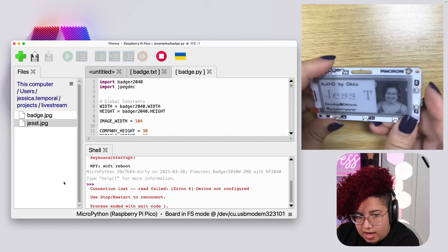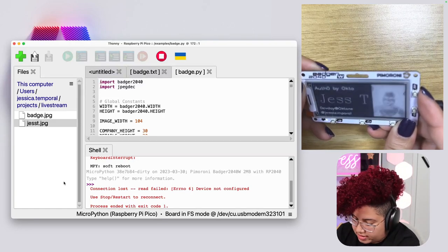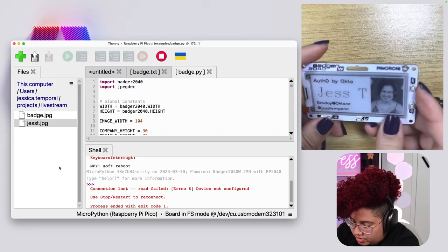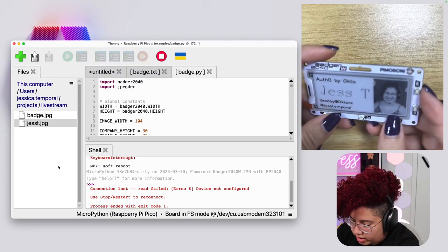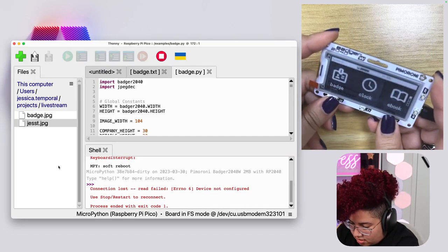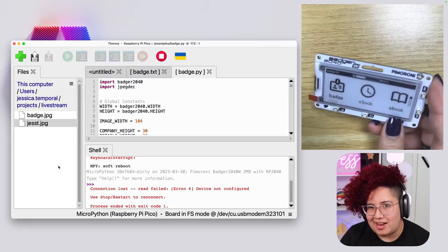Maybe I should run the main. Yes, I could do that. So I can reset it. So this basically restarts the badge. And I'm going to try to click it again one more time. Yes, victory. Every time that I make this happen, I'm so happy.